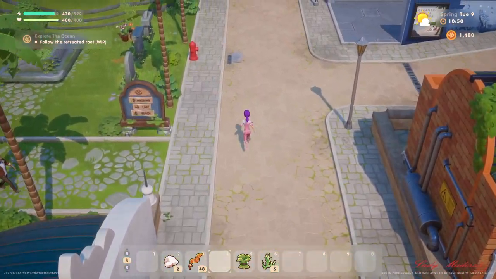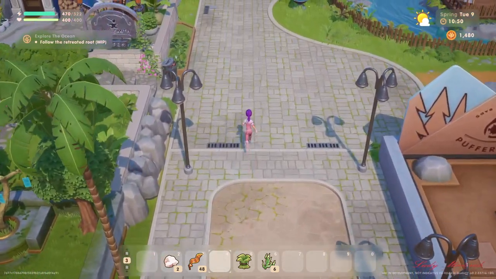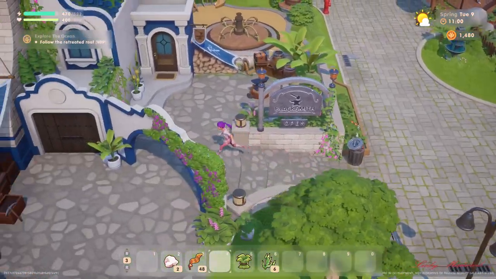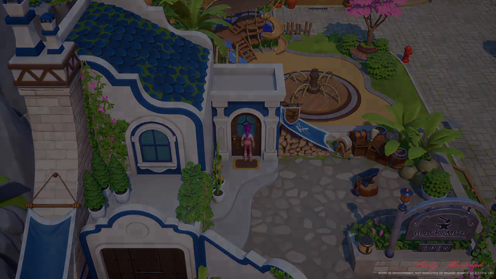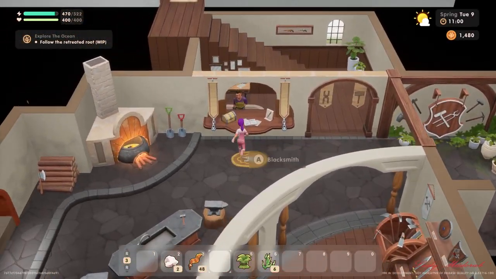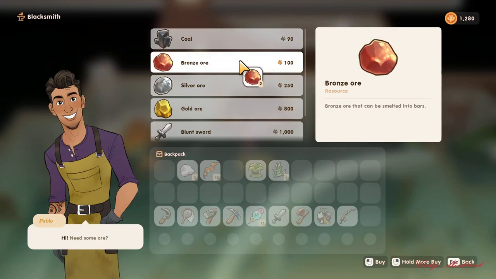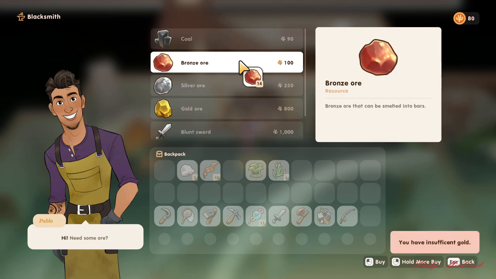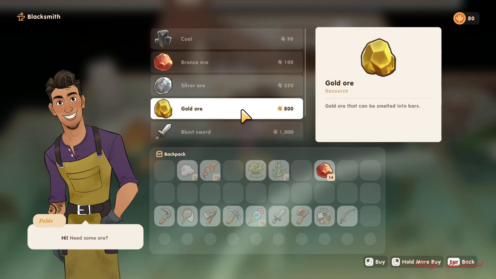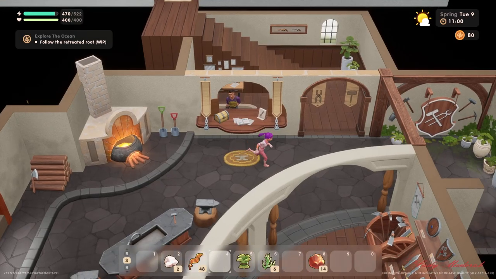Let's visit the Smith first before we go to Closed. Boom. Yes. I need more money. Here you go. Okay, buy that.